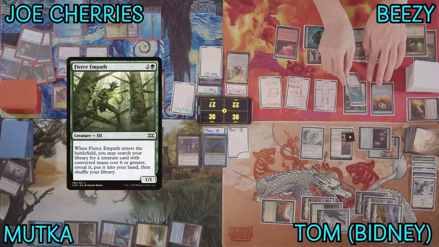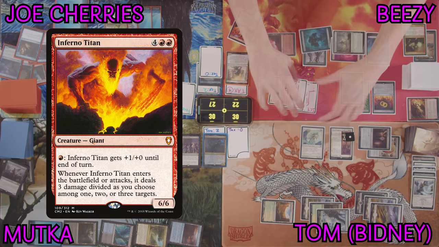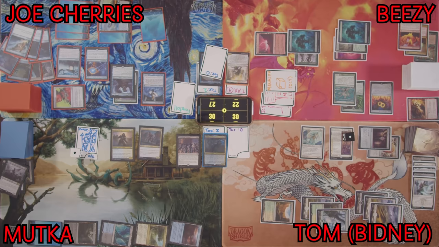Play Fierce Empath. I'm going to go tutor a creature with mana cost 6 or greater. If you grab Colossal Dreadmaw, I'll be so proud of you. You are not going to be proud of me today. I think the card I'm going to get is one of my favorites that I never get to cast. It's going to be Inferno Titan, and we're going to cast him. I think I'm going to have to dissolve that, Beezy. Unfortunately. Whatever, Scry your stupid one. Yeah, holy. Scry one. I think I had to do that. I will show what's on top afterward, but I'm leaving that card on top. I'll play Elvish Mystic to round things up.